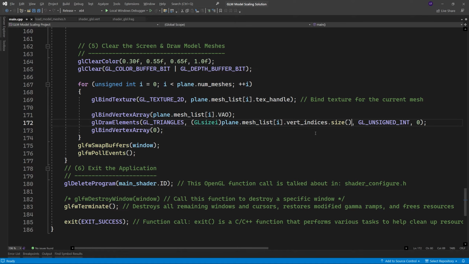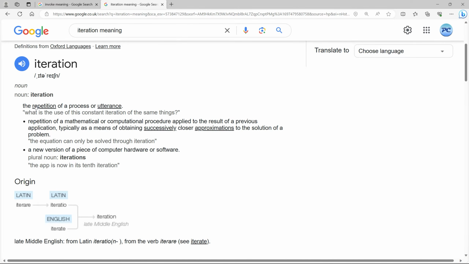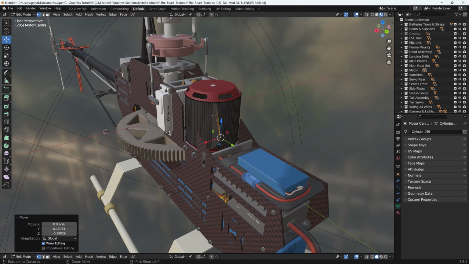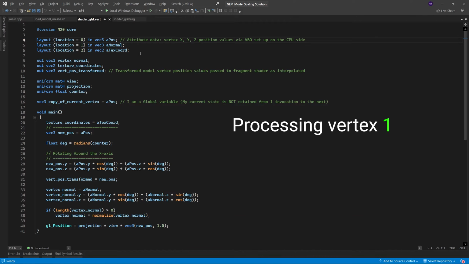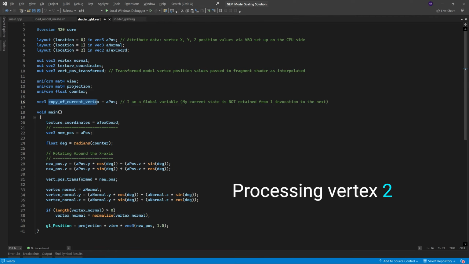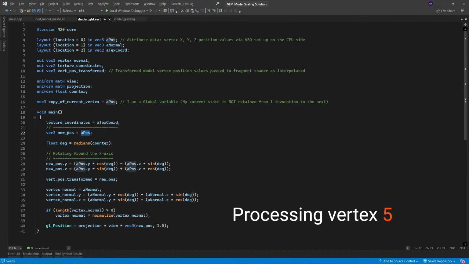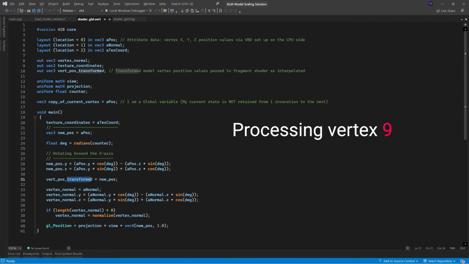Now, you might have heard the term shader invocation, which I tend to think of as an iteration because it essentially just means a single execution of the particular shader stage. Each invocation of the vertex shader processes only a single vertex, and in contrast to programming on the CPU side, which retains the modified state of variables as we update their values during the main loop, the modified state of a shader's global variables is not retained from one invocation to the next. This limitation means that we cannot manipulate the values of the vertex currently being processed based on the values or transformed values of vertices already processed in previous invocations.